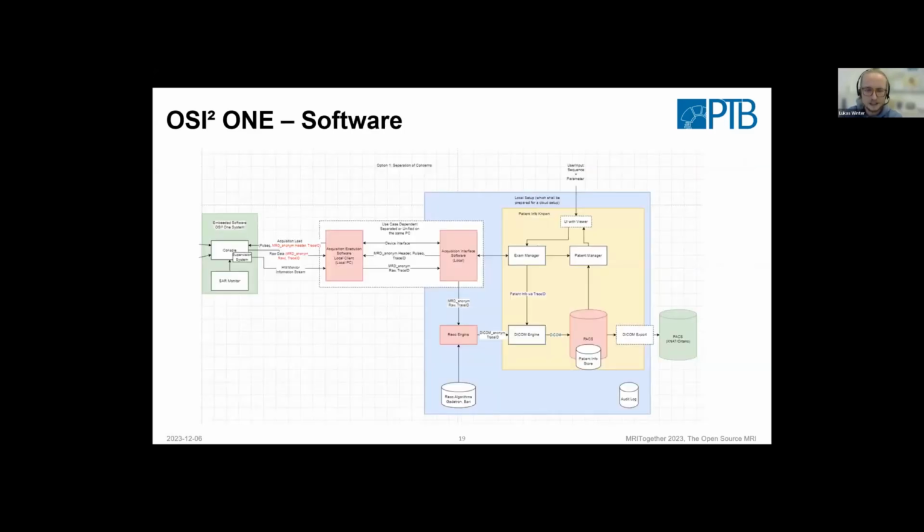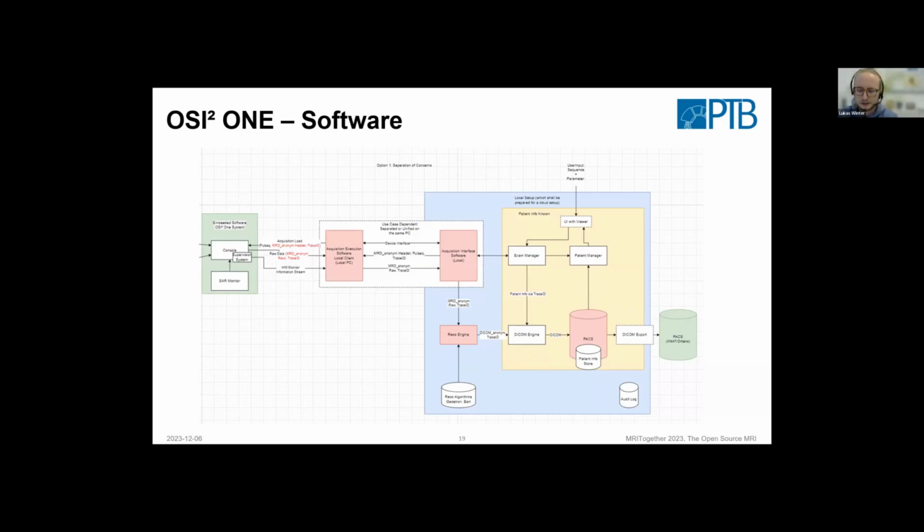Okay, similarly for the software, also work in progress, but just so that you get a glimpse of what we're working on. So which data formats are being used, recon engines, so compatibility, for example, to the ISMRMRD format, and then you can do reconstructions with Gadgetron or BART. You, of course, need some DICOM engines, and in the end, ideally, some compatibility with some external PACS system. So there are still a couple of things to be defined.